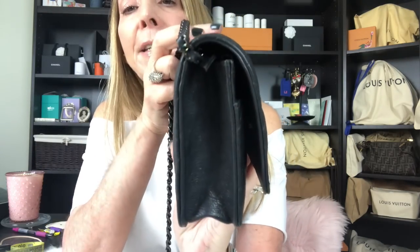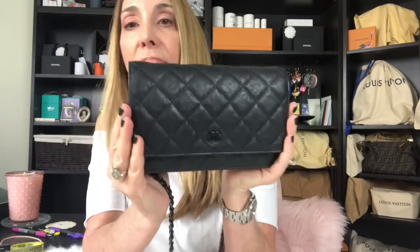And as you can see, she closes it up. See, she closes, no issues. She is a little expanded, but that is because of the reading glasses. But to me, I don't think that there's any issues with that. And this is how I use her.